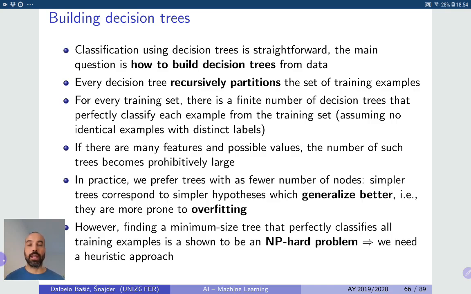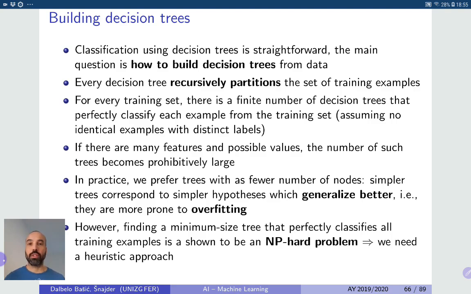And in practice, I would be preferring trees with as few nodes as possible, because the simpler trees among the many possible trees will actually correspond to simpler hypotheses. And we already said that simple hypotheses, in line with the principle of parsimony and Occam's razor, will actually generalize better, which is to say they will be less prone to overfitting.